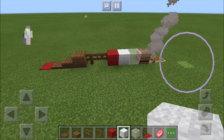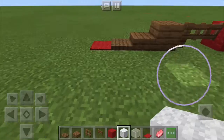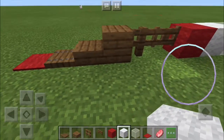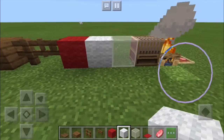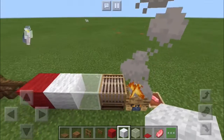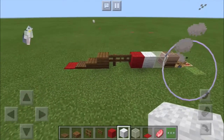Today I'm going to be teaching you how to build a hot dog stand. These are the materials you're going to need: red carpet, spruce trapdoors, spruce slabs and blocks, spruce fences and fence gates, red and white wool, white glass, a loom, campfire, and an item frame with pork if you want to do that. That was my dog barking. Okay, let's get started.